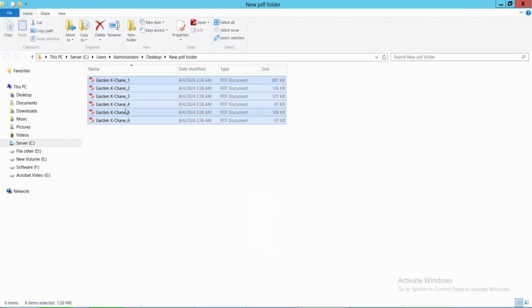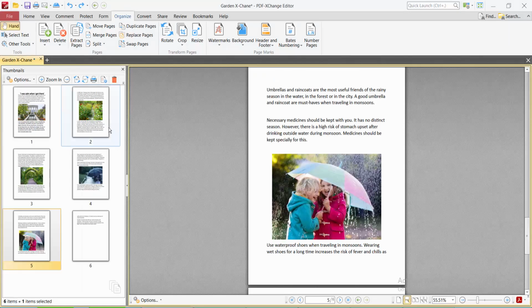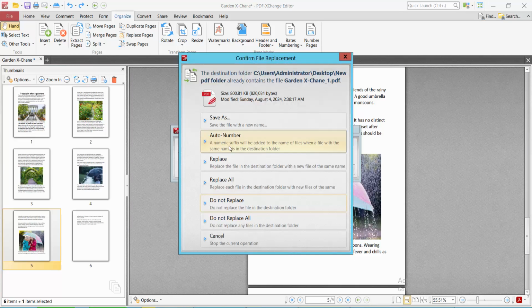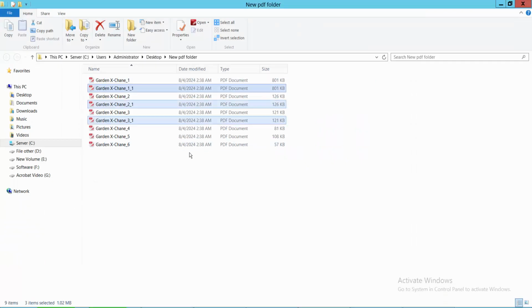See this. All five pages are created as a specific PDF file and single page PDF files. And see this. In this you can save again, select extract pages and extract the first 3 pages. Come on, and select a separate file and folder. Now select OK and auto number second. And see this.